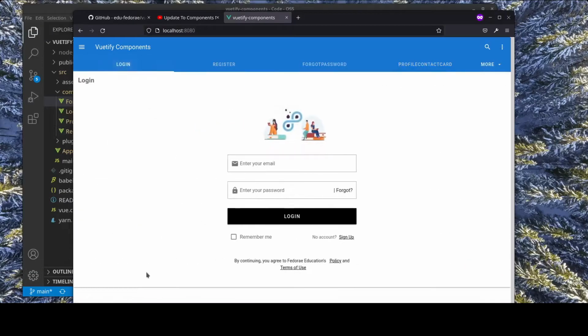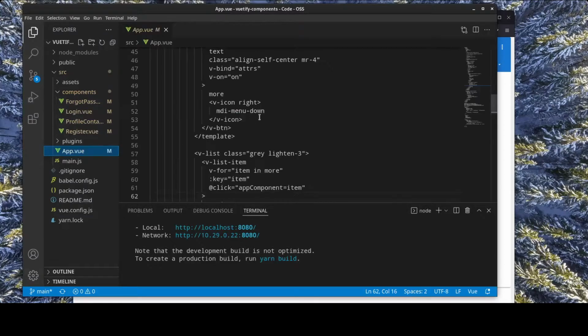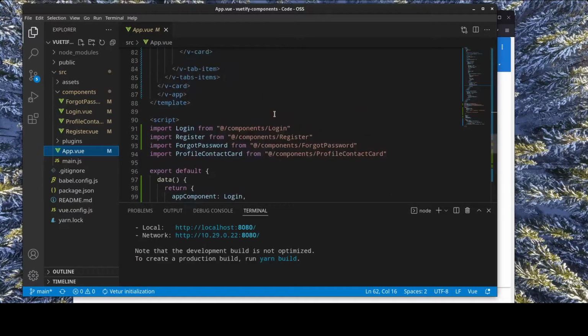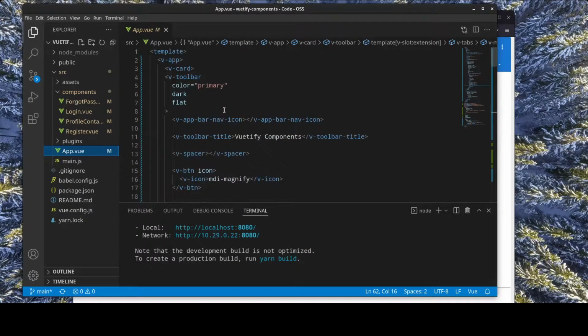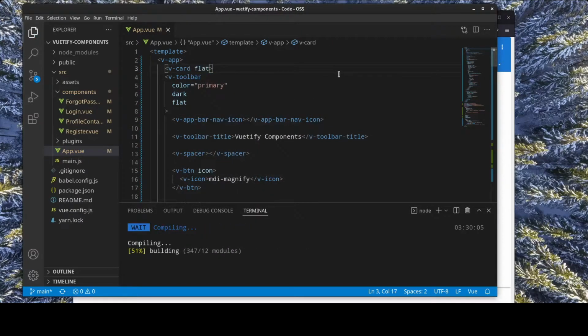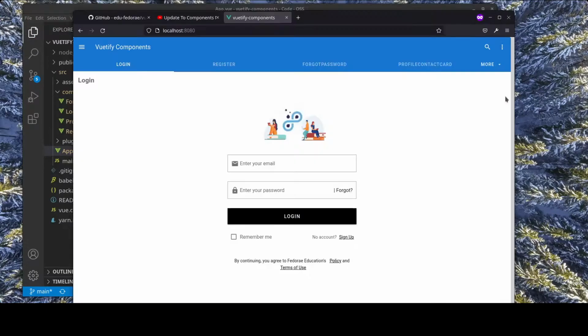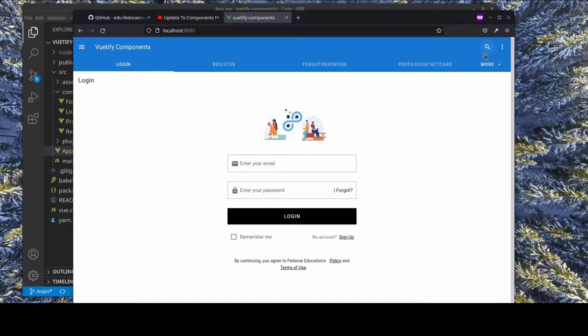You may have noticed this little line here. I think I highlighted it in the previous video, that I didn't really know where this came from. I wasn't really sure until after recording it. What I've noticed is that it's the fact that we have it inside of a card here. So pretty much what I can do is give this the flat prop, and this should make the card not have any elevation. Additionally, we could also put the elevation prop in there and set it to 0, but flat just makes it much easier.